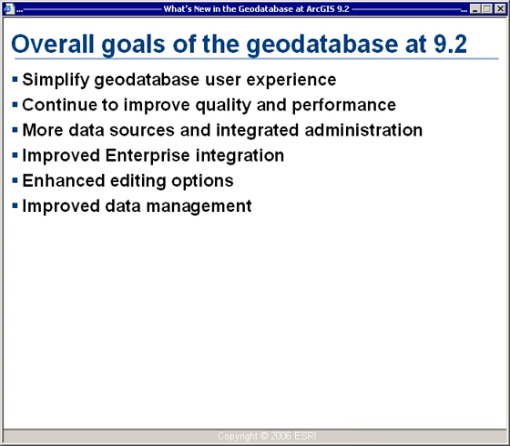During development, the Geodatabase team has strived to keep these goals in focus. Foremost was the goal to simplify using the Geodatabase and to continue to improve quality and performance. Many of the enhancements that we will discuss today were in the aim to simplify the user's experience from performing tasks such as creating data, using ArcSDE technology, editing data, and administrating the geodatabase. Additionally, users wanted more storage options for the geodatabase, which will be introduced at 9.2.